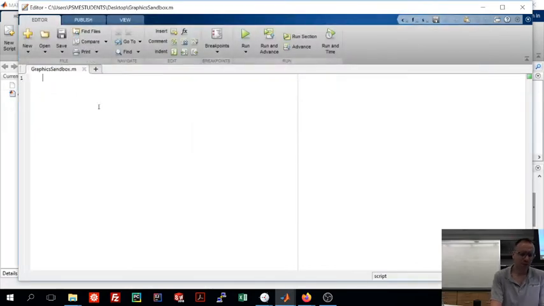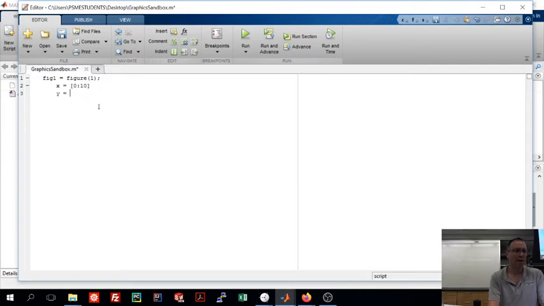Okay. So here we do figure 1. And then I think we've talked about the idea that I could actually plot. So let's do this. Let's say that x is, I don't know, 0 to 10.